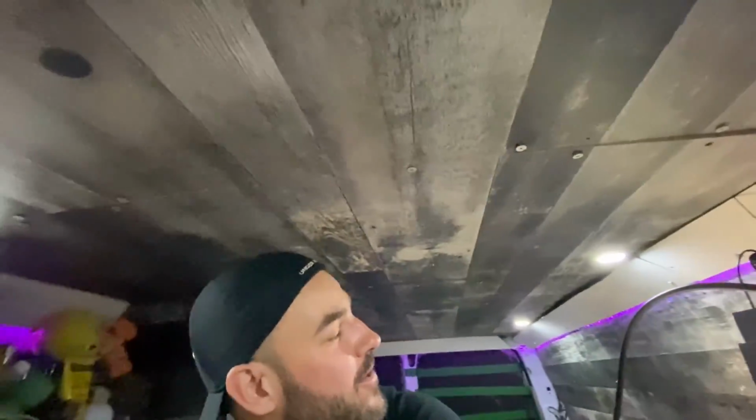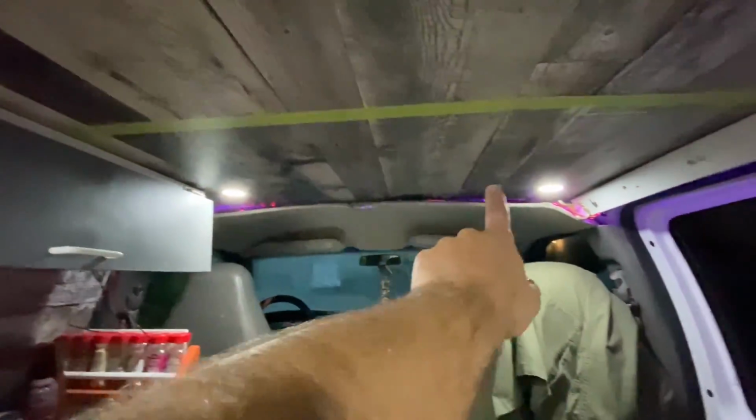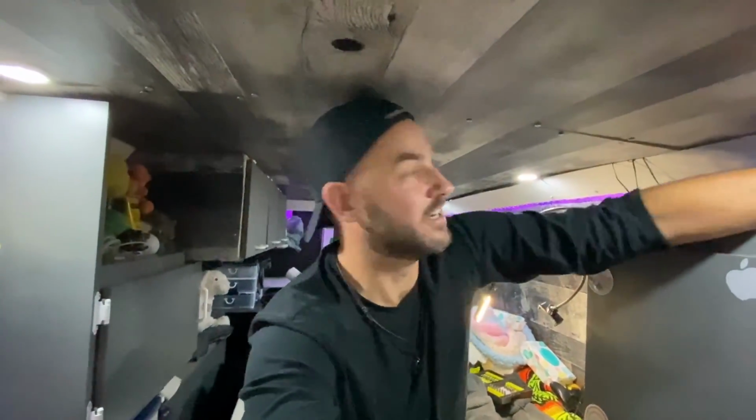That lighting is much better. Those things were super easy to put up. I say super easy, but I've got wires and stuff still hanging out from everywhere, which I gotta tidy up. I had to put wires up here, so I had to take these screws out, and then you've got wires running up along the headliner there. But hey, man, we've got more light in here, and that's a huge difference.